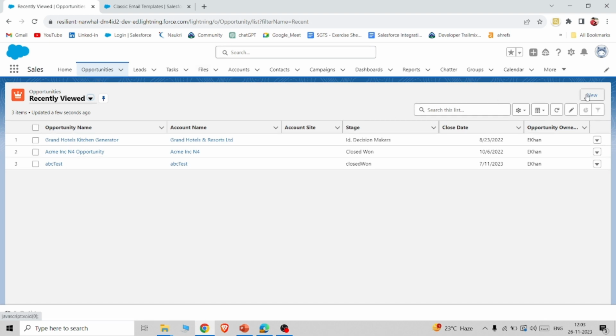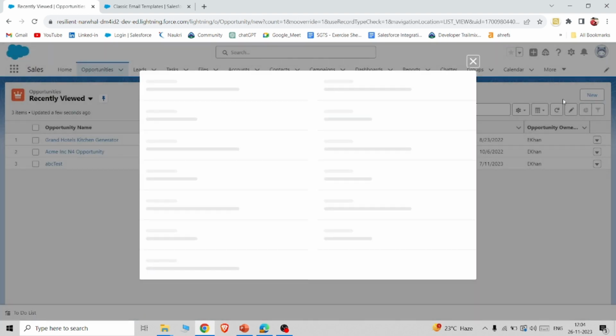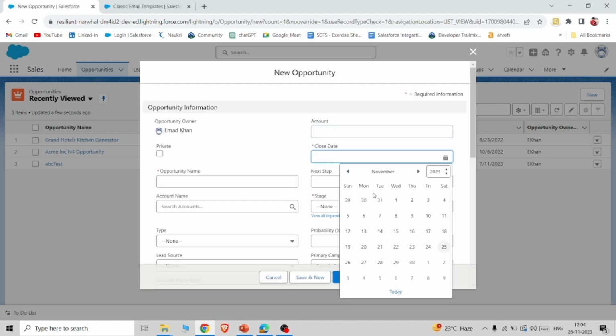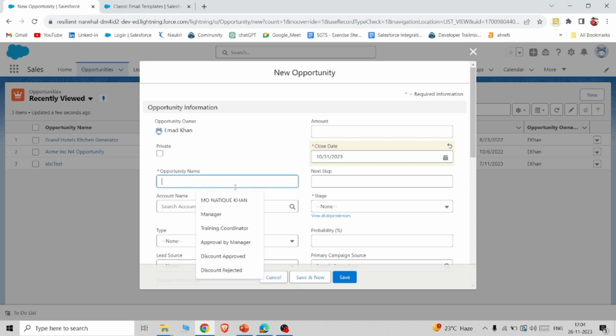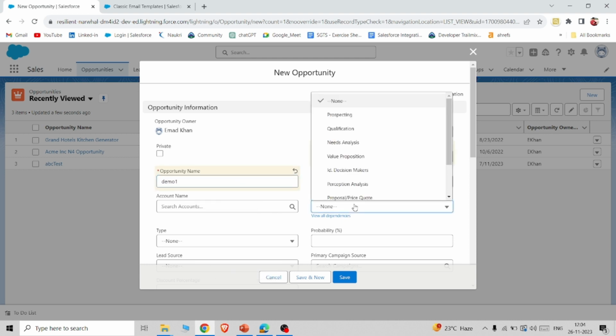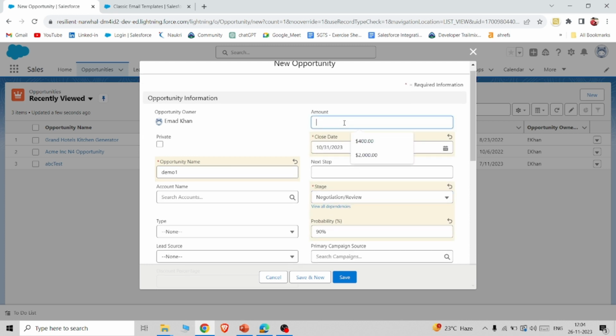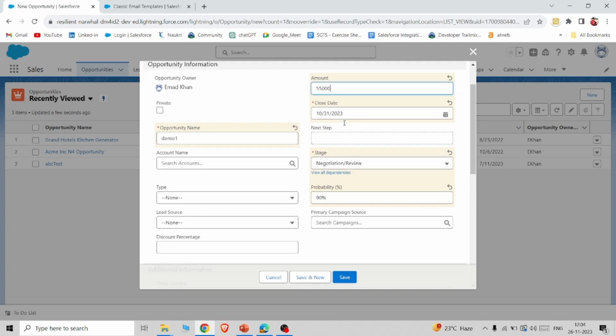Create one record. Fill all the required fields first. Stage must be negotiation review and amount should be greater than 50K.